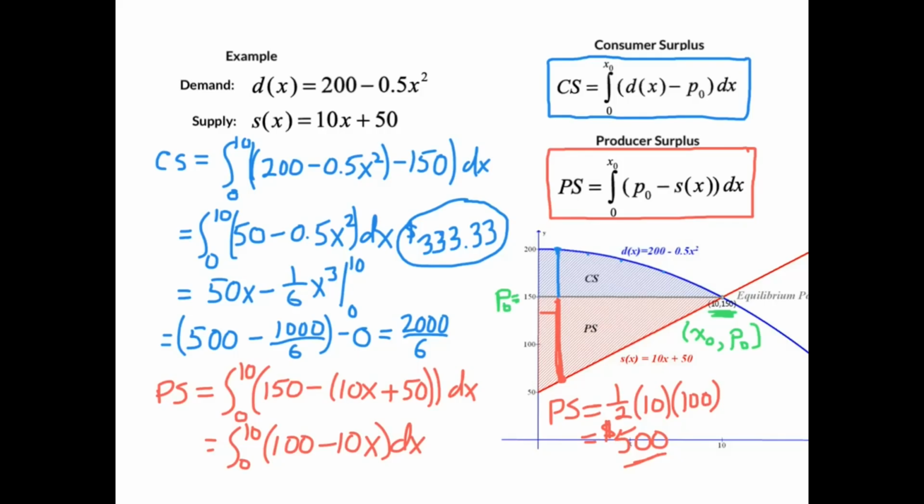But in a calculus sense, when you talk about consumer producer surplus, it's an area between curves definition, upper curve minus the lower over the bounds. And it's just a matter of drawing it, defining your third function, p equals p sub 0, and that splits the area between supply and demand into two distinct regions. And then you can go ahead and define your integrals and calculate the consumer and producer surplus from there.